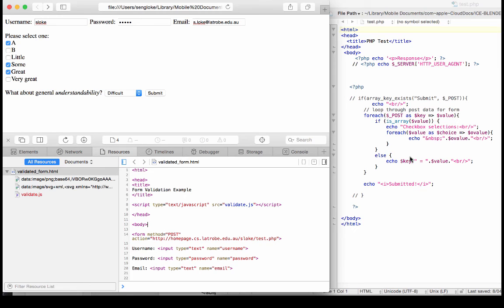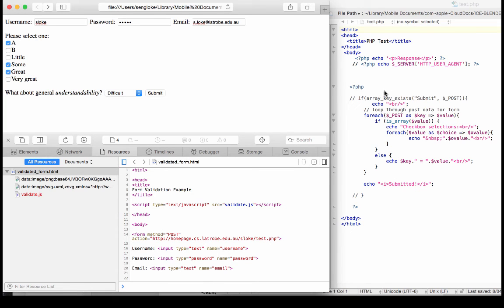password, $key, password equals hello, and then it goes on to the next iteration, fetches the third key value pair, and the key here is email, and the value is s.loke@latrobe.edu.au, and then is this an array? This email is not an array. Then it comes here, it will echo $key, in this case email equals $value, in this case that.